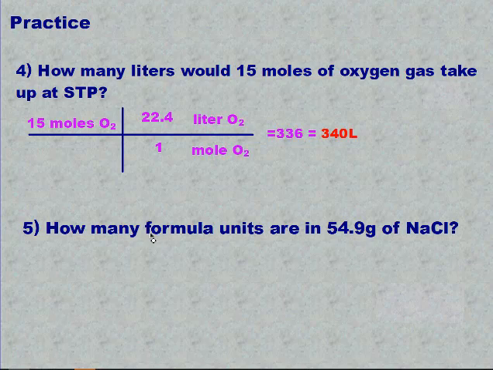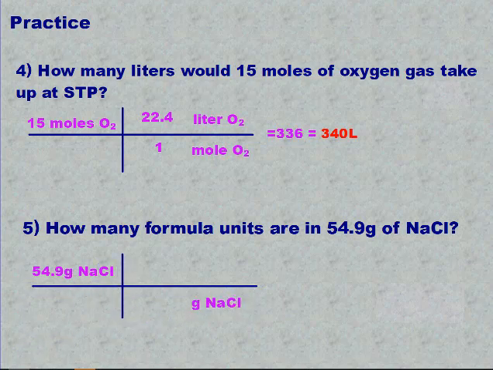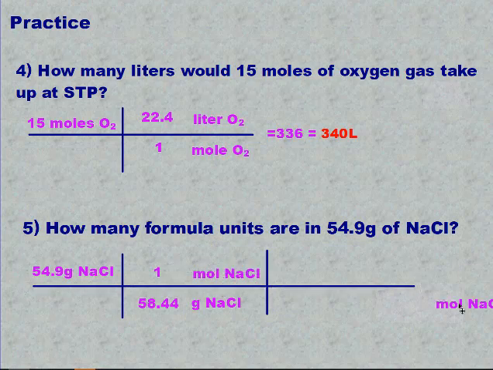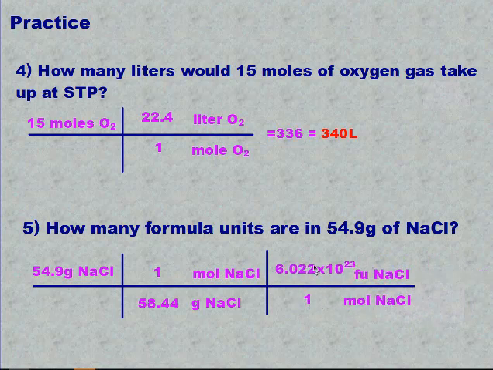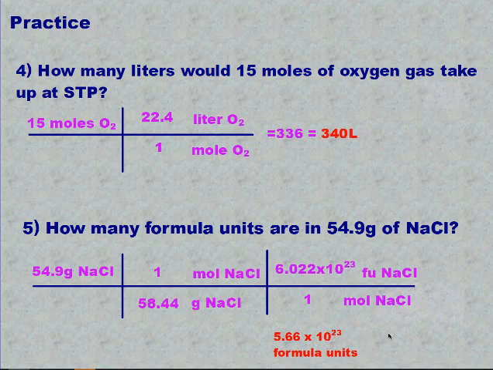This next problem, you're starting with grams, and you're looking for formula units. Moles is nowhere in the problem. So we start with the number that they gave us, and the step that we're going to have to do first is convert to moles. So you have grams on bottom and moles on top. So you shouldn't be going directly from grams to formula units. For every one mole, you have 58.44 grams. That's the molar mass of sodium chloride. Then we're going to keep going with the problem. We have mole on bottom and formula units of NaCl on top. For every one mole, there's Avogadro's number or 6.022 times 10 to the 23rd formula units of NaCl. Remember a formula unit is very similar to a molecule. Just one represents an ionic compound and one's a molecular compound. Multiplying and dividing, we get 5.66 times 10 to the 23rd formula units.